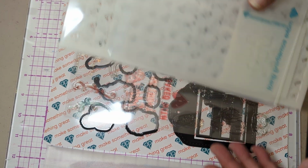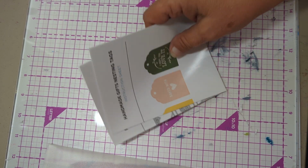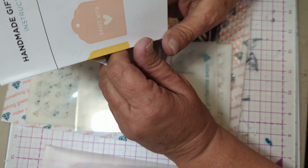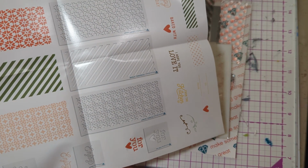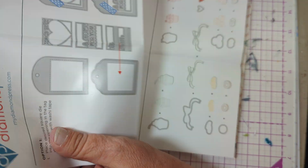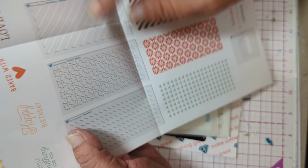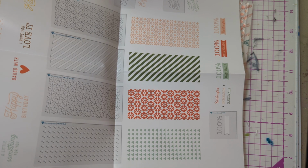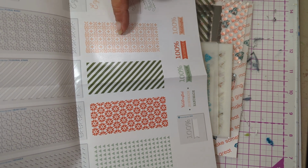What did I just do? Didn't I just, there it is. Okay. So we got handmade gifts, nesting tags, instruction sheets. So this says 3 on here. Here's option 1. This looks like kind of what we get. So these must be the stamps here, and then the stencils.